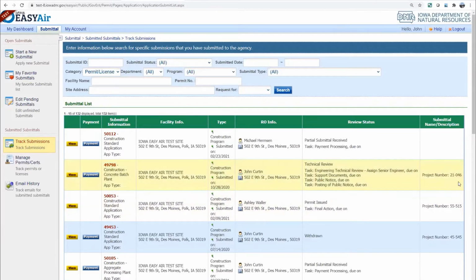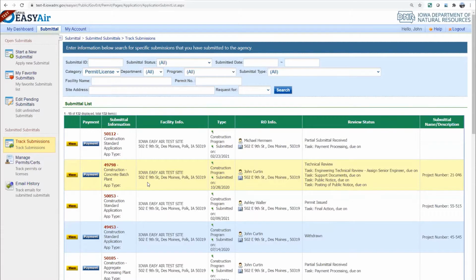We'll assign it a project number, our regular project number, which I highlight over here, and then it'll eventually get assigned to an engineer. So this is a place where, again, if you know your submittal ID number, you'll be able to go in and find information about the application you submitted.